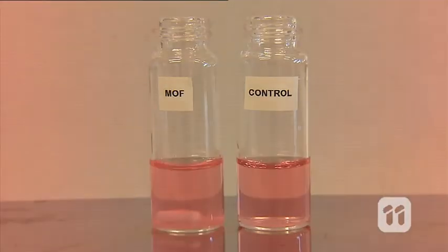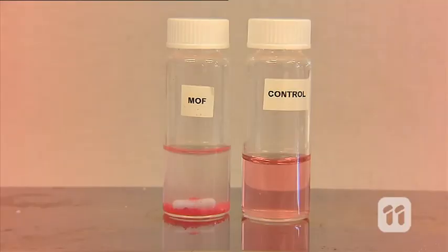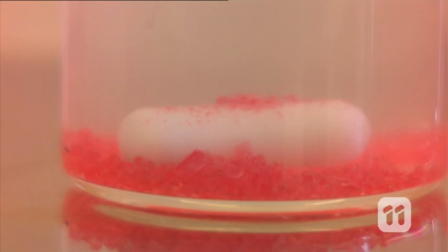If you take a look at this time-lapse vision, you can see how the MOFs can absorb the molecules from solution. You can see the dye solution becomes clear over time as the dye molecules are pulled into the uniform pore channels of the crystals. Over time, the crystals become the colour of the dye and the dyed solution clears. This shows us how porous crystals can be used to clean up toxins from waste water systems.